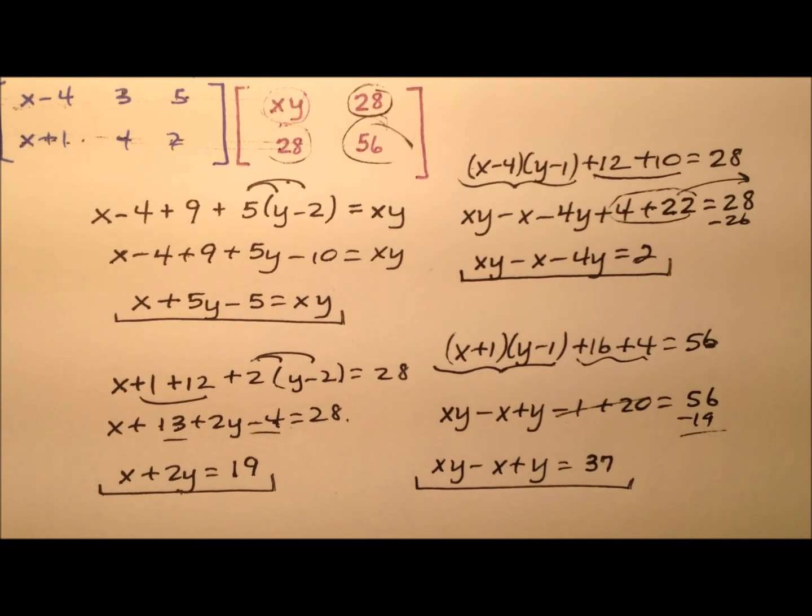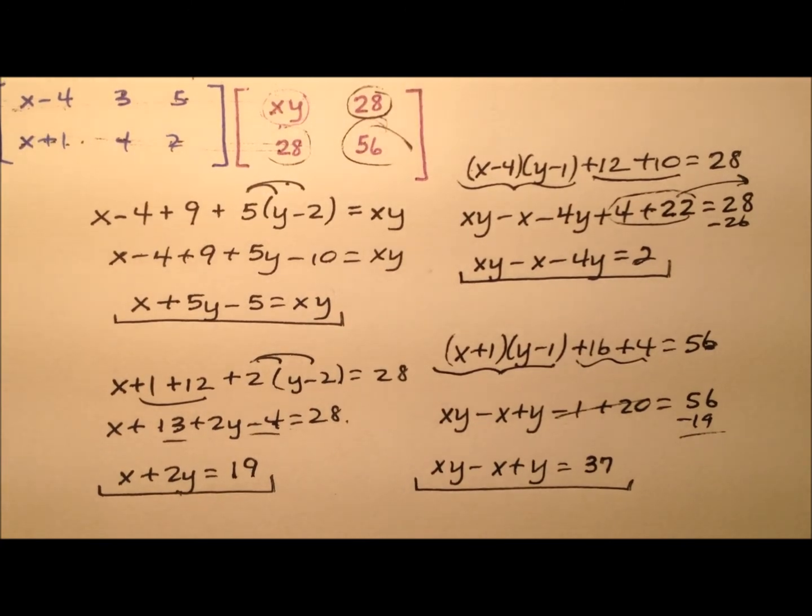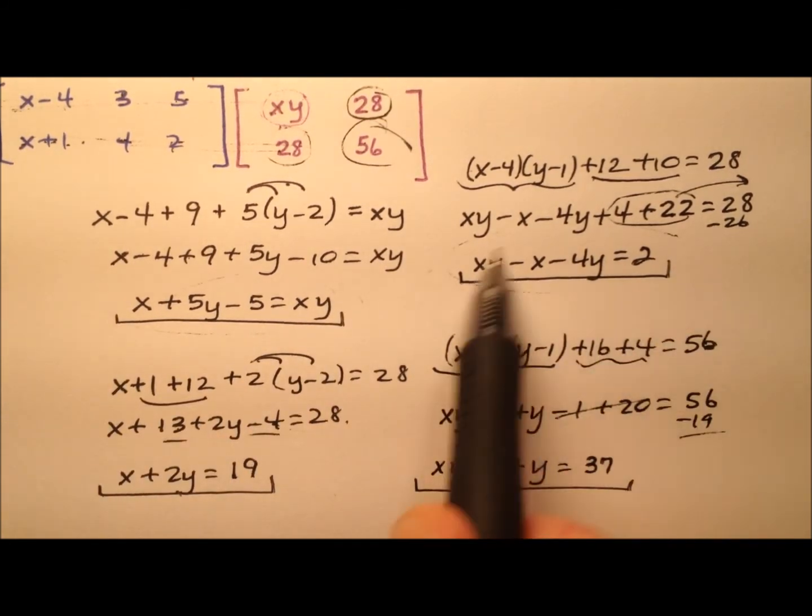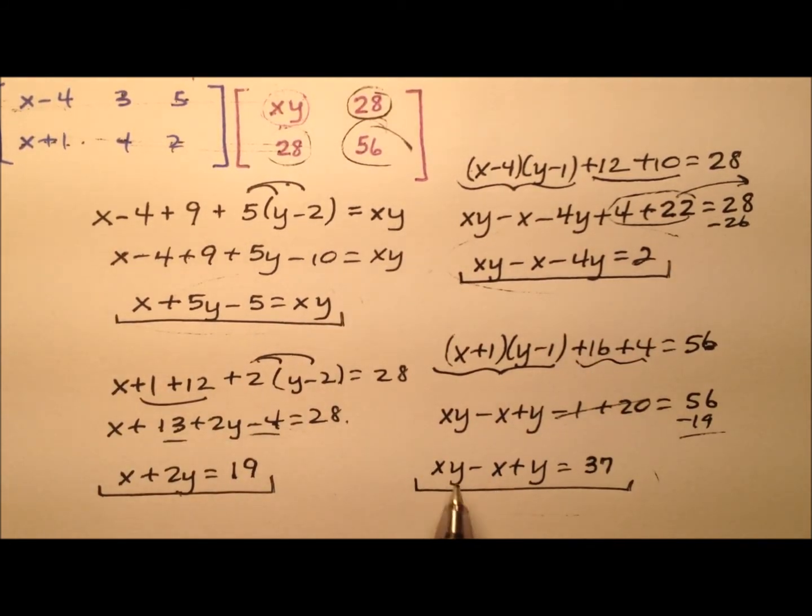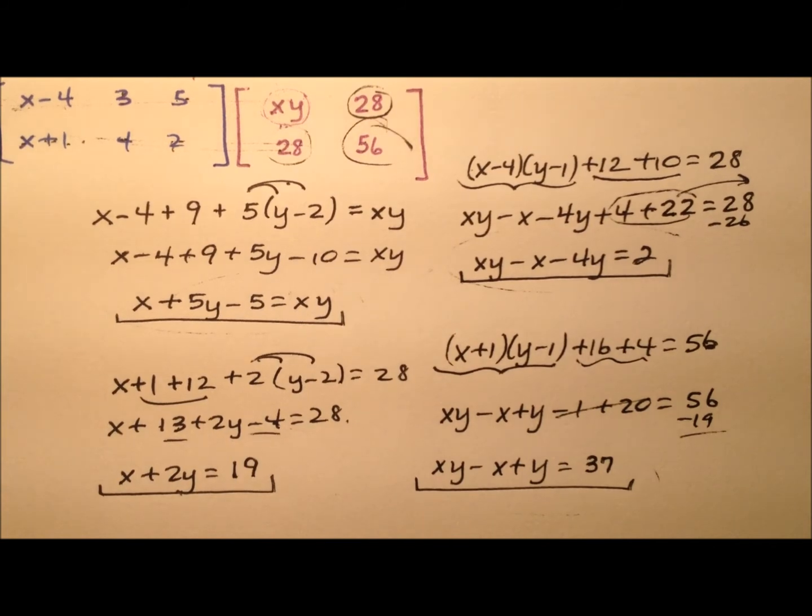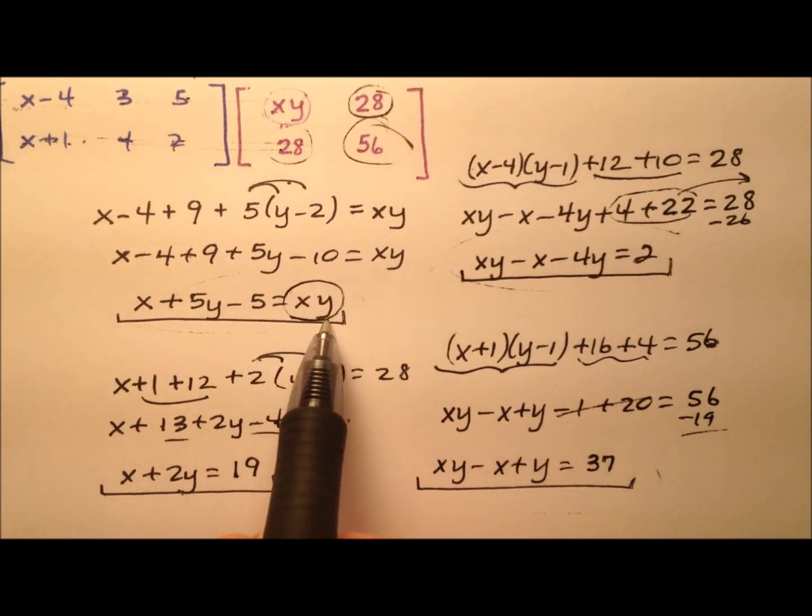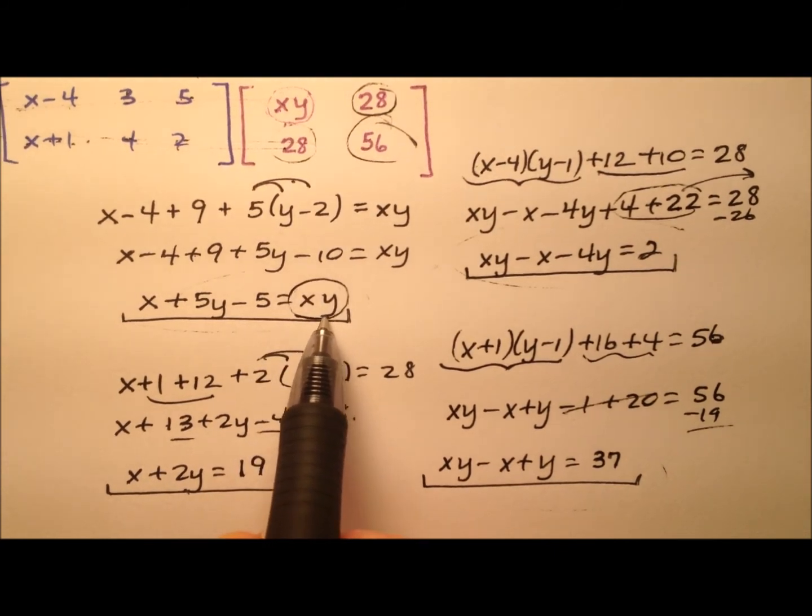So 4 equations, but only 2 unknown values, just x and y. But you'll notice, if you will, three of these equations contain an xy term, and in fact all of them just contain a single xy, so just one xy. So what it looks like I could do, since in this equation the xy is already isolated on one side by itself, I could say xy equals, and then it looks like the xy, I could substitute in for that this x+5y-5 expression.